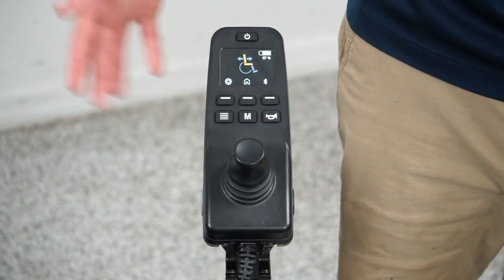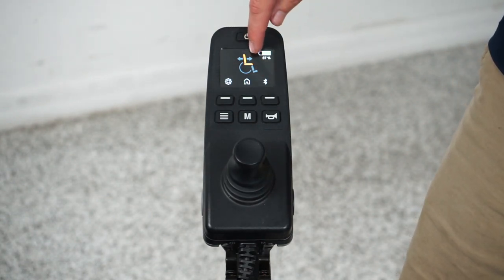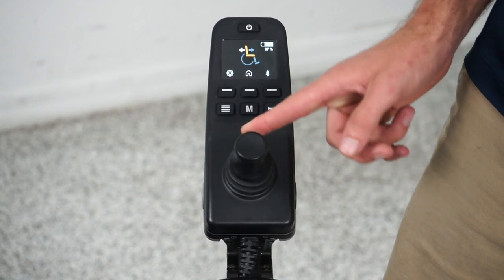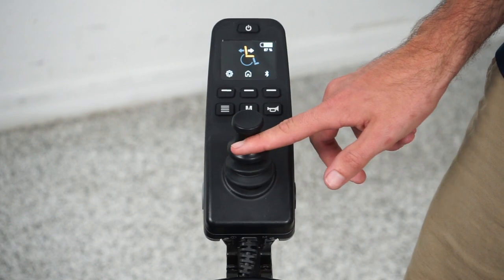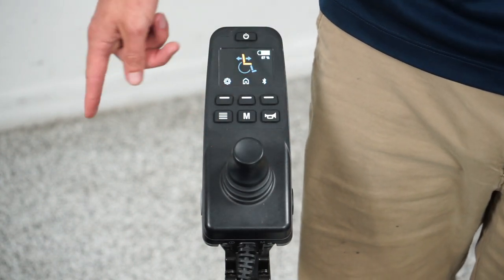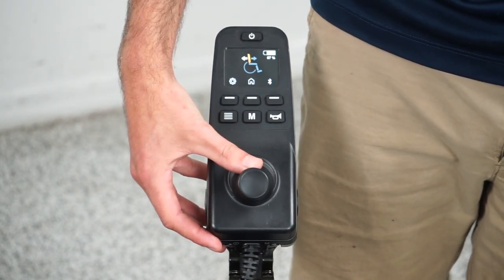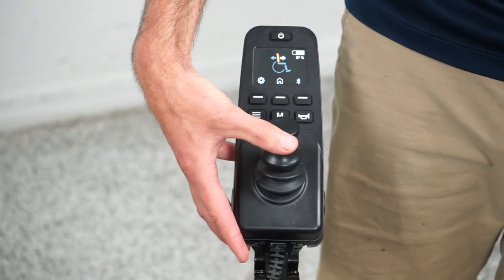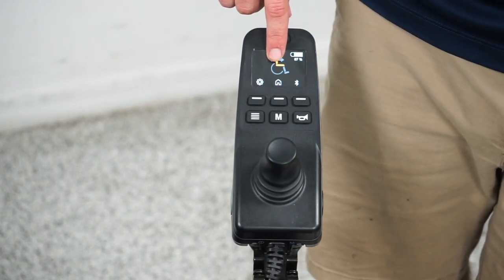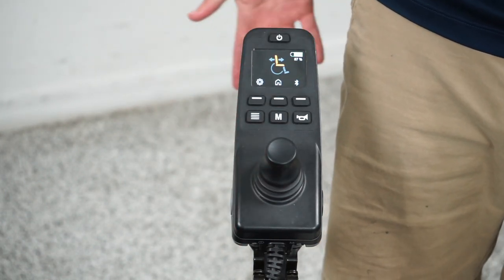Now I want to cover the function menu — this is how you control your seat lift, tilt, recline, or legs in your chair. You see a picture of your power chair here. Right now I have the back and the seat elevated — this would be your electric tilt. If I push the joystick backwards, my chair will start tilting backwards; if I push it forwards, my chair will tilt forwards. If I go left or right with the joystick, I can cycle through the functions. Now just the back is highlighted — this would be your recline, so only the back will move. I only have tilt and recline on this chair. If you had seat lift, just the seat would be highlighted; if you had electric legs, the legs would be highlighted in orange, and you would control them the same way.